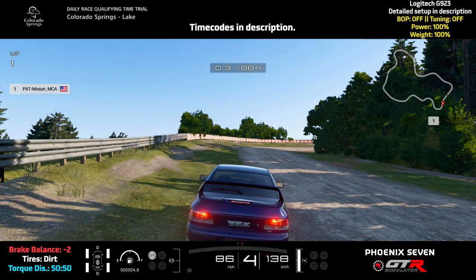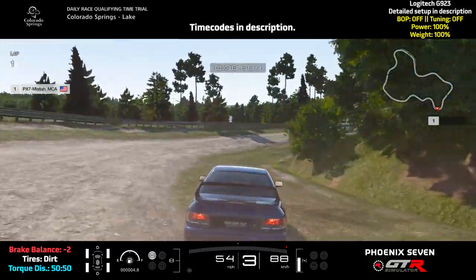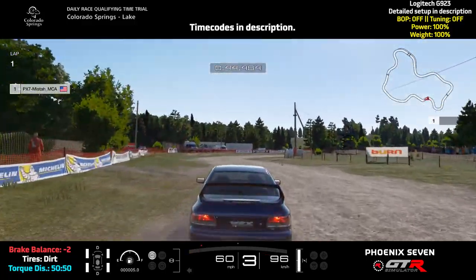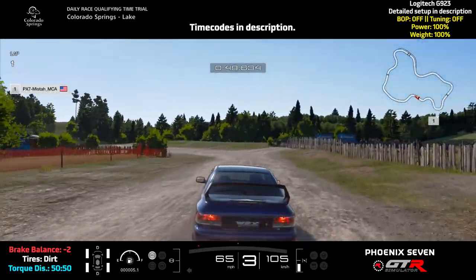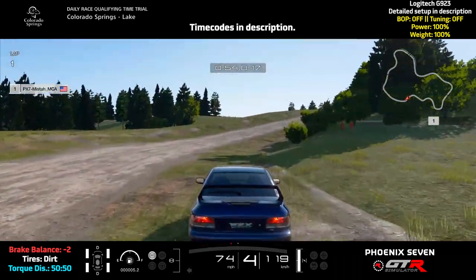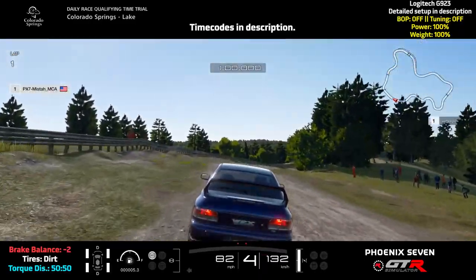Just after you make that jump on the left, you want to start to brake, brake hard for a short moment, slowly ease off of the brakes, nice and easy on the throttle while you're turning in as much as you can. Then just after you make that jump, lots of throttle control, you just want to retain control of the car while trying to make it through these turns as fast as you can. Lift off of throttle once again, do not bring yourself all the way to the left, otherwise you will get a really awkward jump and lose speed. If you do it right, you can get a nice clean jump and you can also shift mid-air so you don't have to do it over here.